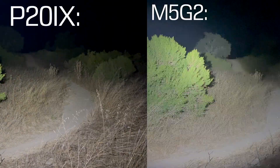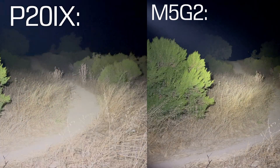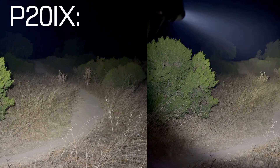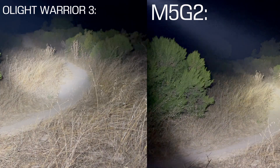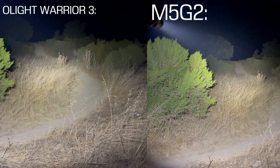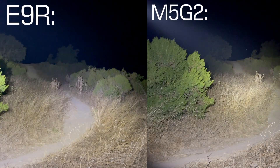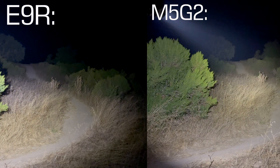The 65 lumen mode will run 23.3 hours. The 65 lumen low is a great option for saving battery and I found it especially useful for close medical work such as checking eyes or examining a splinter in the finger. I feel that for an everyday carry setting the 260 lumen is going to be perfect for a wide variety of tasks such as looking for a dropped ring under the couch or taking your dog out for a walk at night.